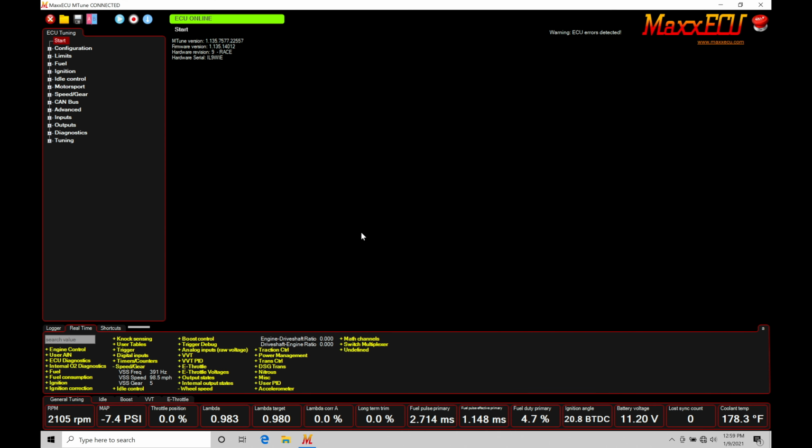Okay, so let's get started. We're going to be taking a look at working with our open loop style boost control programming within our Max ECUs. Our open loop boost control is the most simplistic way we can deal with turning up the boost pressure on a turbocharged engine. We find that we have a wastegate that's going to be fitted to our turbo assembly, and that's going to be regulating what the boost pressure is going to be based on the actuator or spring level in the wastegate itself.